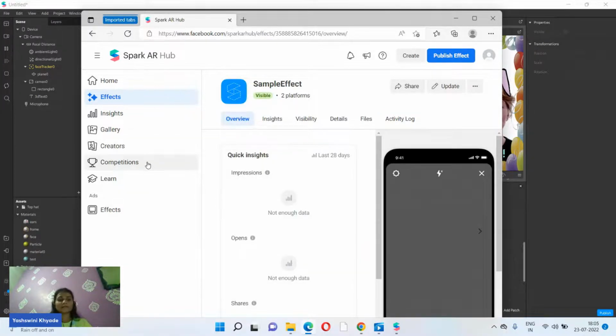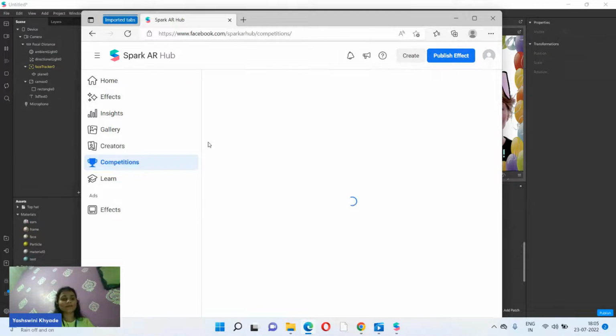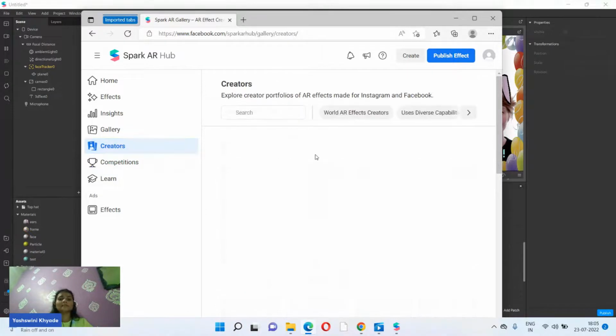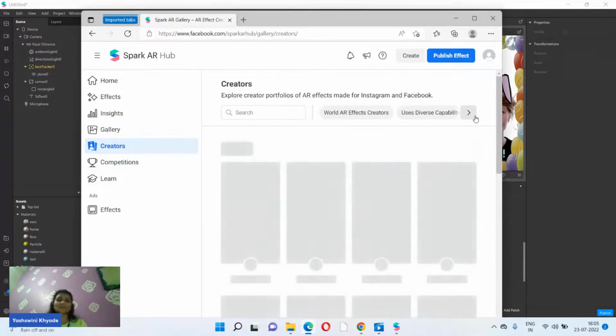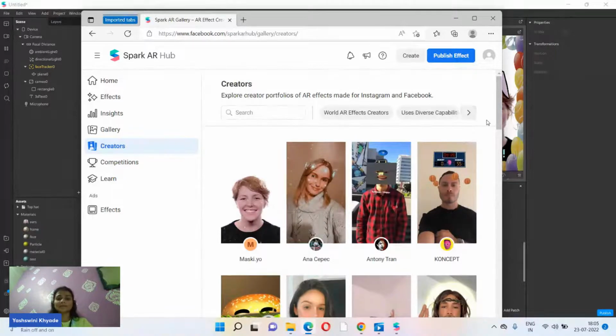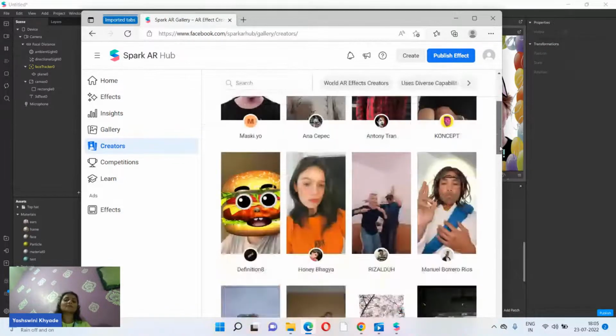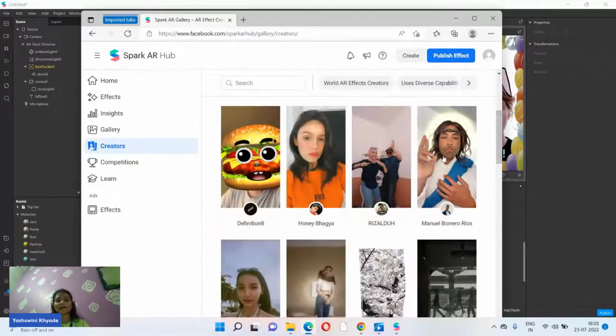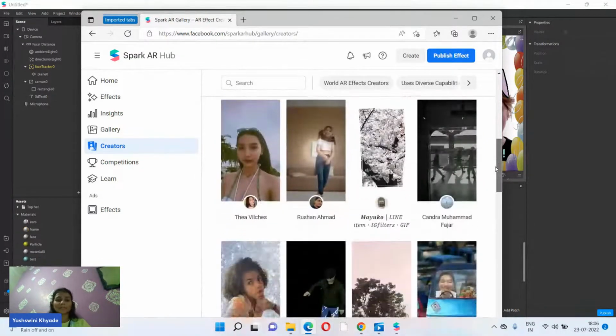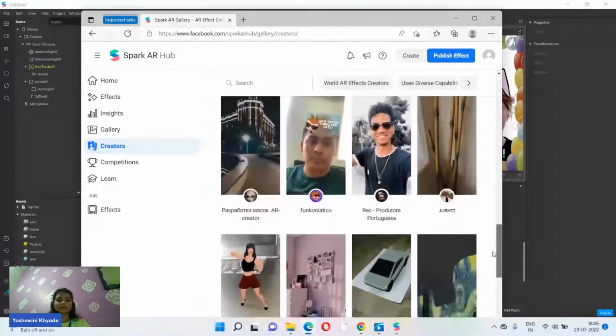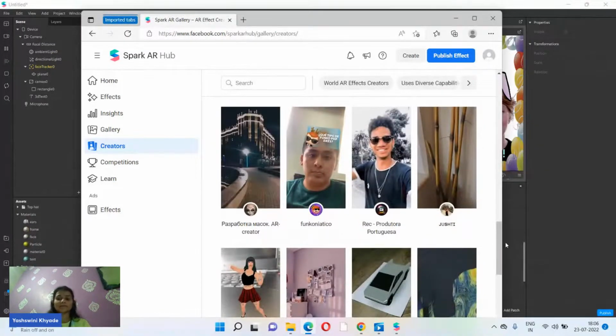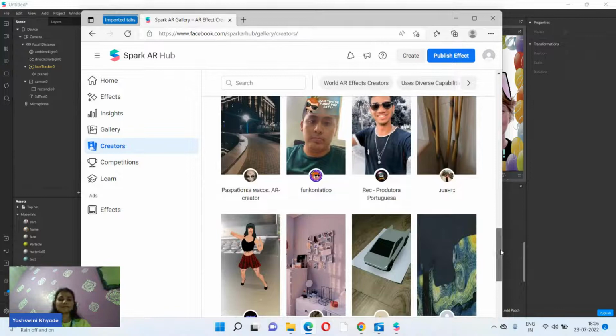And here there are competitions also present, like you can participate in the competitions which are going on worldwide. And here are the creators available. So you can have inspirations, or you can have a guide from these. You can have some idea from this, and you can add your own creativity into it, so that by combining both, it will make something out of the box. You can just have a look into this creator window also, like how really impactful it is for society, we can say.